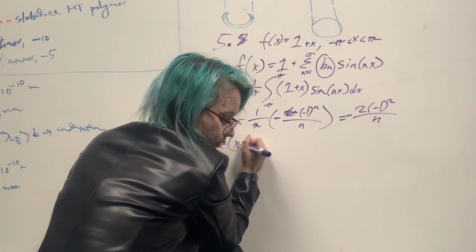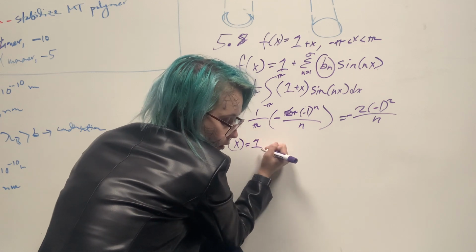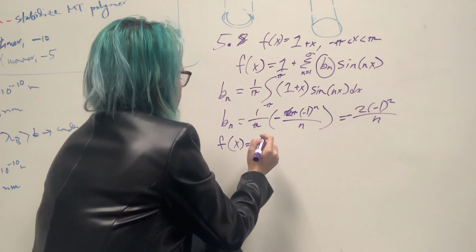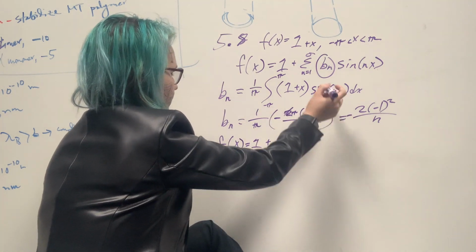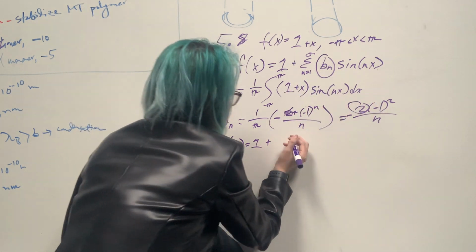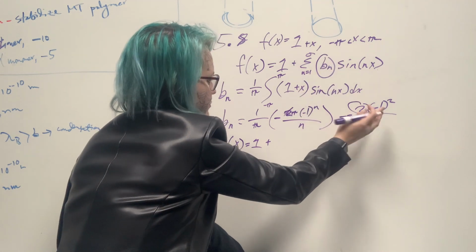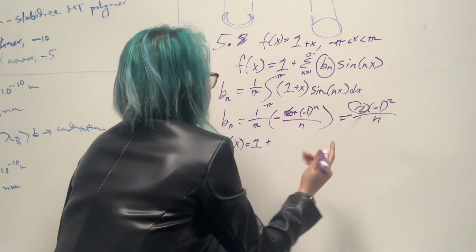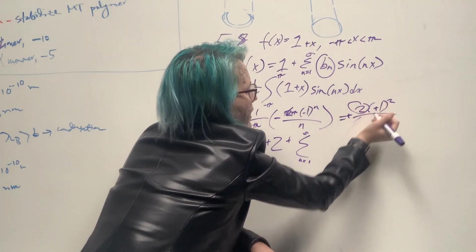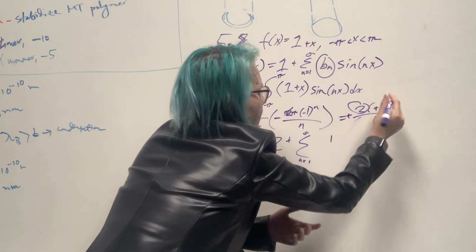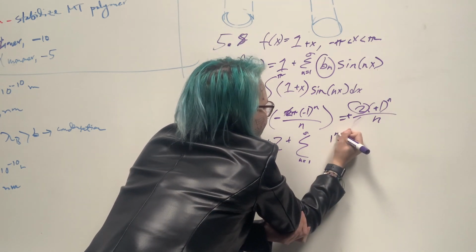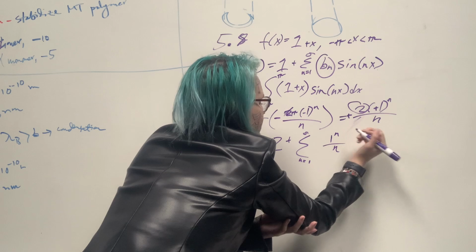Now, let's see, going back to our original f of x formula. So now that we have our bn, we're going to plug it in right there. However, our bn includes a constant, 2. 2 over, pretend there's a 1 there. So 2 over 1, so we can add that 2 right there. And now we have a negative, that's a positive. So we have 1, that's not supposed to be a 2. I confused my own n's with 2's. That's n, I promise. So we have that.